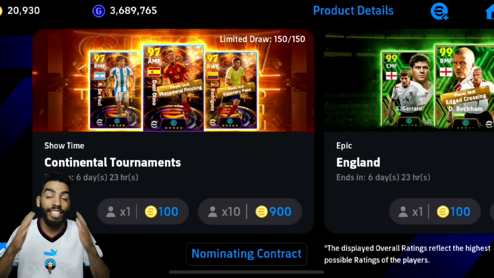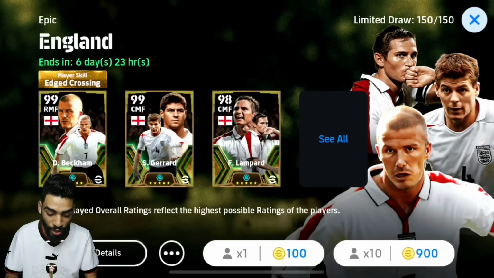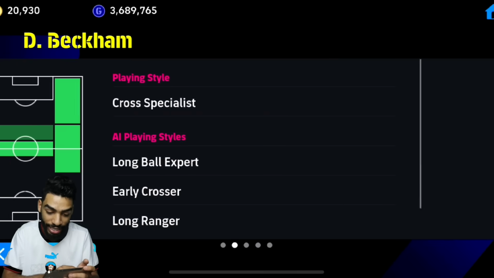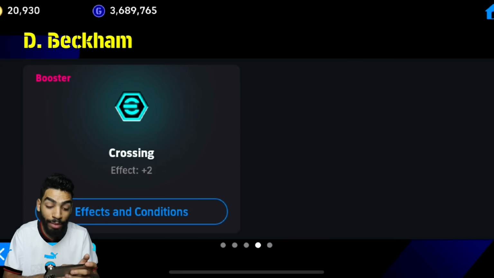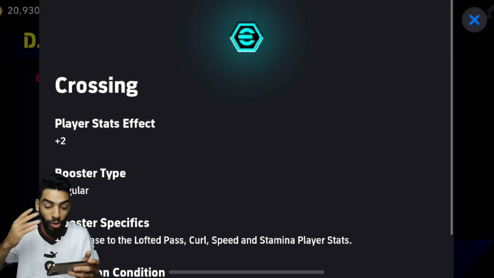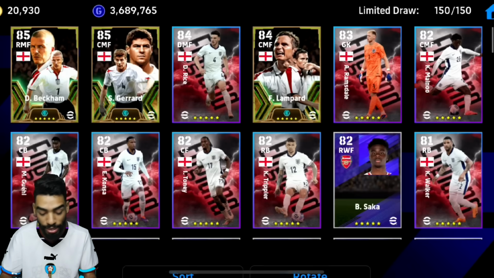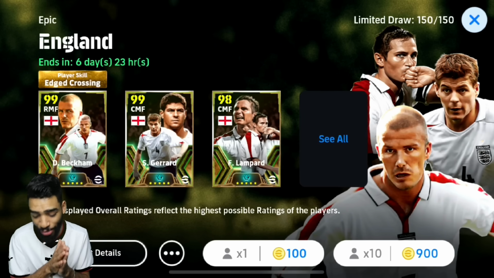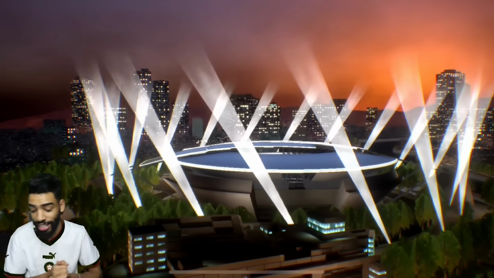Let's see, if you are rich, if you have coins, how many coins is it going to take to get your England pack. What we're going to be doing is tap on David Beckham, check his stats, and click on his boost. They already gave him the Edge crossing and the boost in his crossing. That is amazing. Let's see how many coins it will take for us to get David Beckham. Very first 900 opening of the day. Imagine out of the very first 900 you get something. Nah, it's not going to happen.